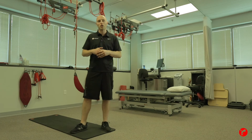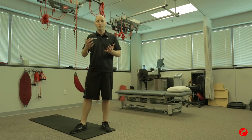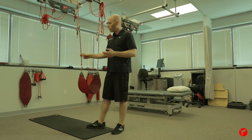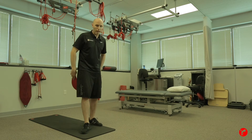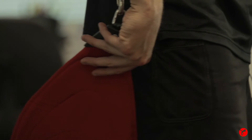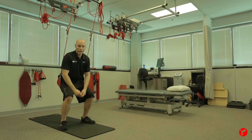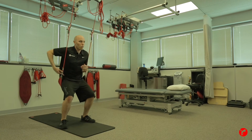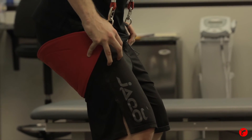Now I want to show you how you can utilize the bungees in a standing position. One of the most basic standing positions is the squat. It's the same setup as before — we've got the Red Cord trainer, the bungees, and the wide sling. We want to take a step back to get into the proper position, make sure our hands are on the sling so we can sit down into it safely, with legs and feet shoulder-width apart and toes slightly pointed out.